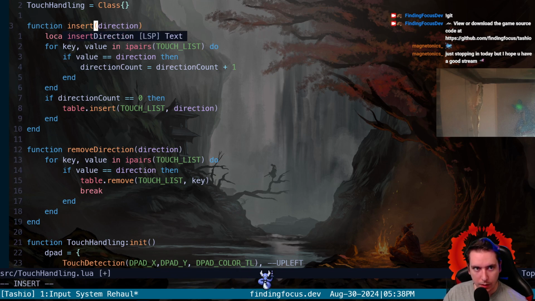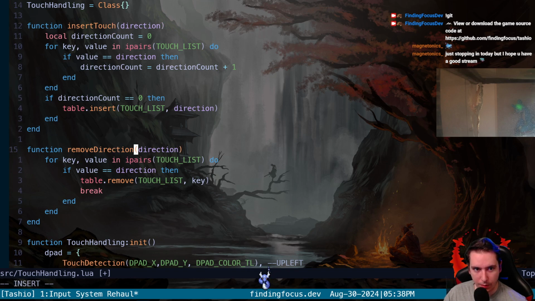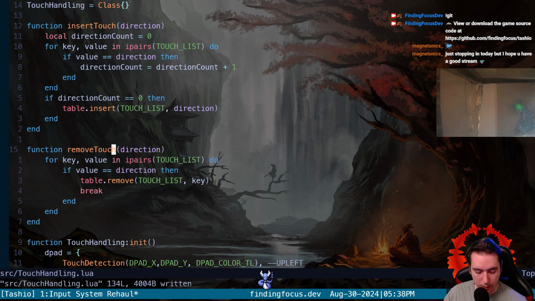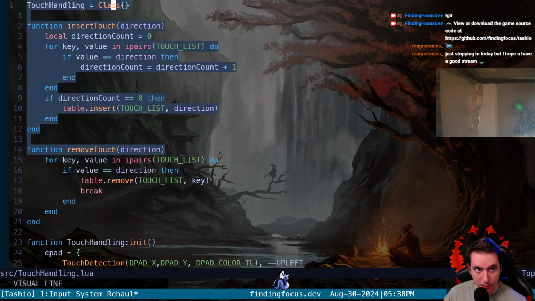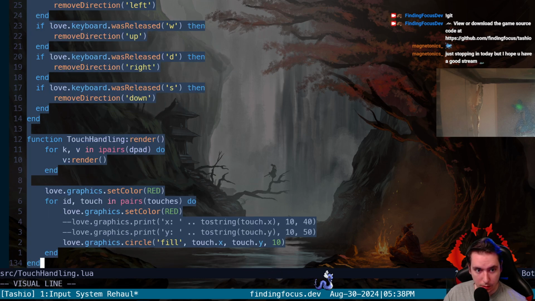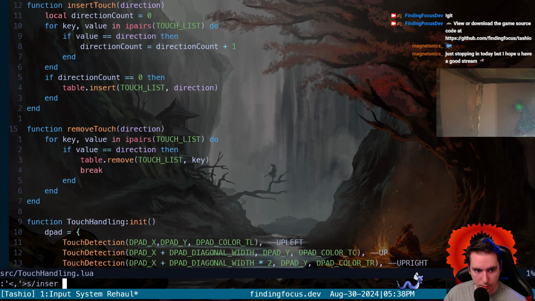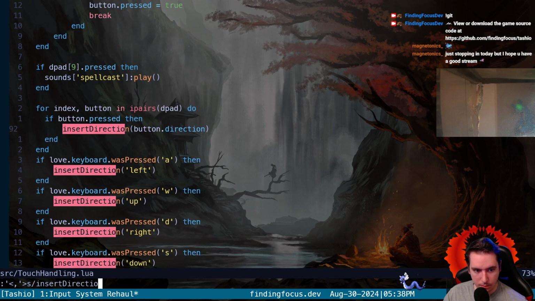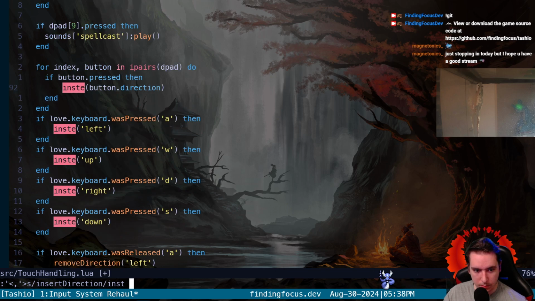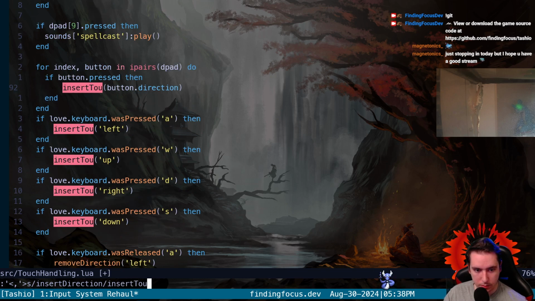Let's see. If we call this touch, and this fixes our problem here. Insert direction. Insert touch.